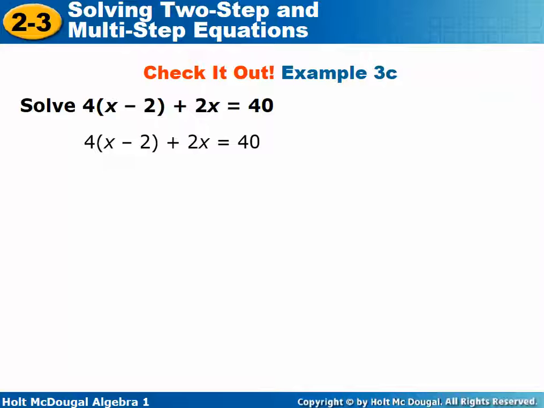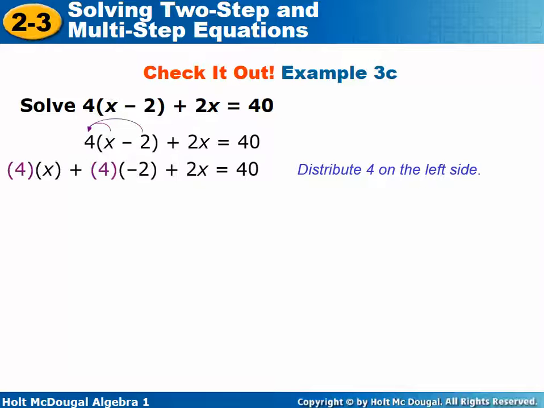All right, so here we have just another sample problem. Write this one on a piece of notebook paper, pause the video, and then come back and check if you got it right. So on this problem, we should have done the distributive property in the first part to get 4x minus 8.